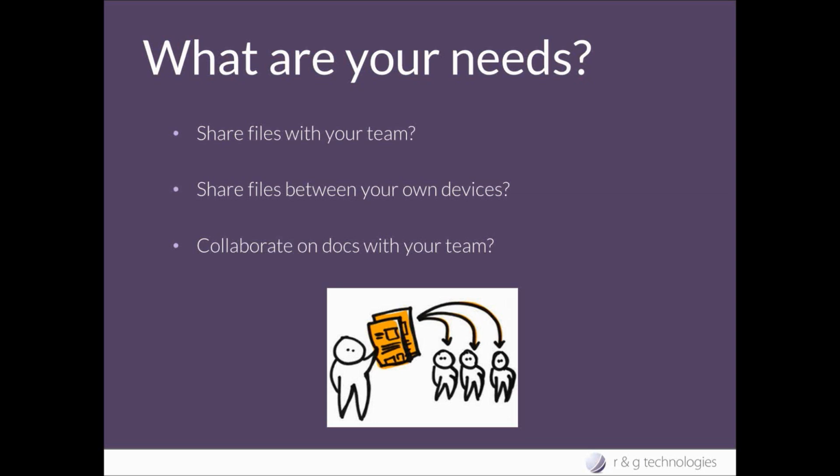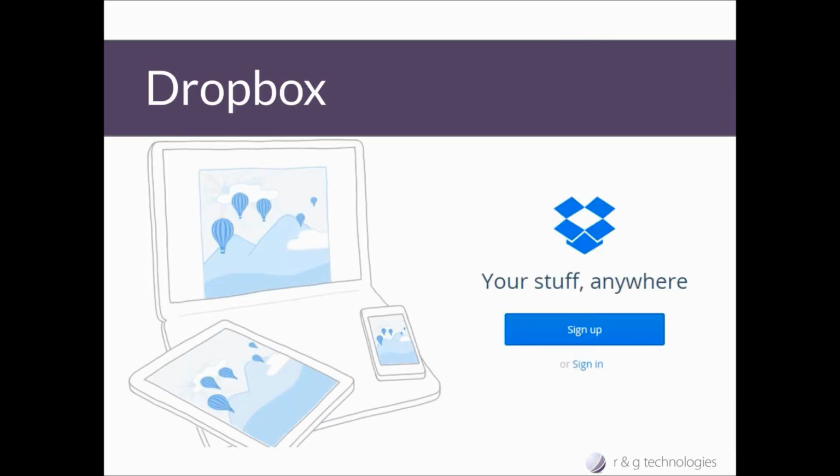But before we start looking at each of these tools, it's important to understand why you want to use a file sharing tool in the first place. A lot of the time it's going to come down to three reasons. You want to share files with your team. You want to share files between your own devices, so that might be your work PC, your mobile device, and maybe your home PC or laptop. And thirdly, you want to collaborate on documents with your team. So they're the three most common reasons why you'll be looking at these file sharing tools.